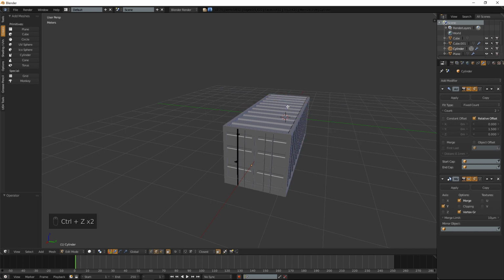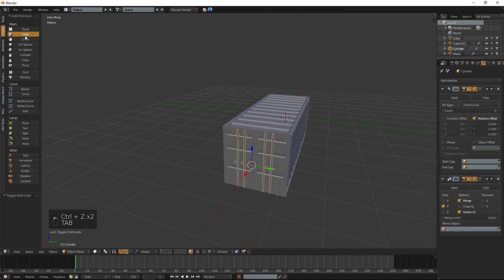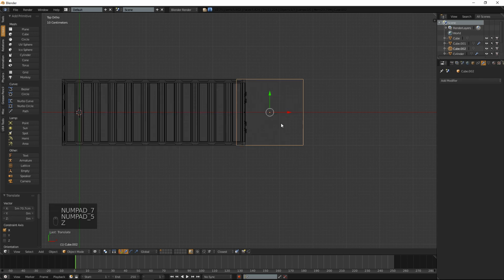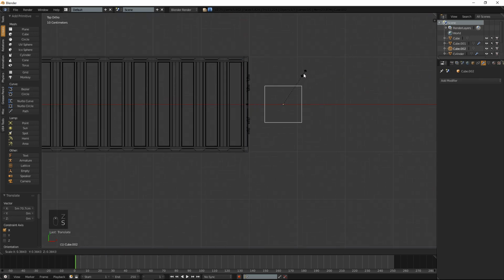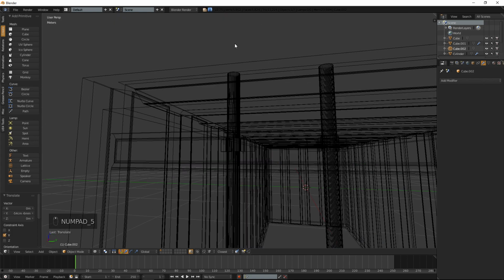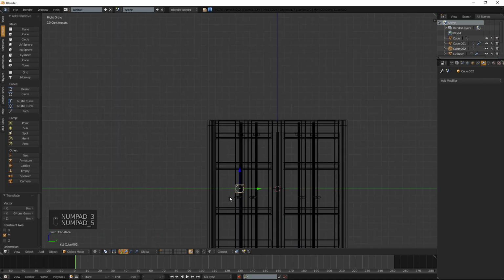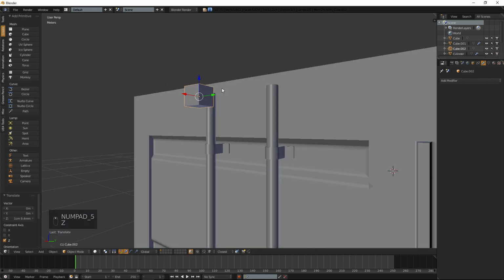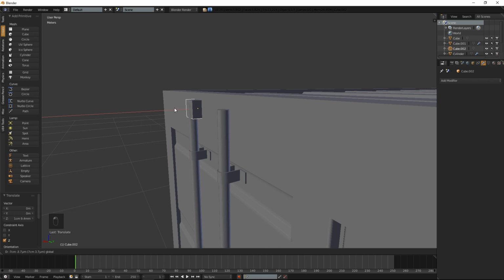Actually undo that. Get rid of that. Go out of edit mode. So okay. Make the cube a separate object of itself, and then we'll just scale that down like so. And we'll just bring this up about here. Scale that down a bit more. About there. Right. And we'll just bring that in about here.